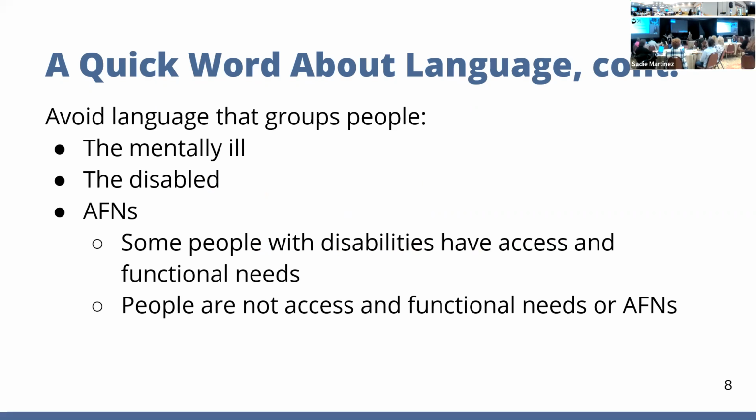Now, here's the reason I put the language slides on. The AFNs. We have an AFN over here. How many AFNs do you have? Some people with disabilities have access and functional needs. People are not access and functional needs, and we're not AFNs. So I'm going to ask you all to watch that throughout the rest of the week and throughout the rest of your career and the rest of your lives. I'm not an AFN. Sometimes I have AFNs. Okay. And I think we didn't like special needs because of all the negative baggage that brought with it. But sometimes I hear us going from, we have a special needs person over here, to we have an AFN. It's kind of just a switch. So: people with access and functional needs. Next, please.